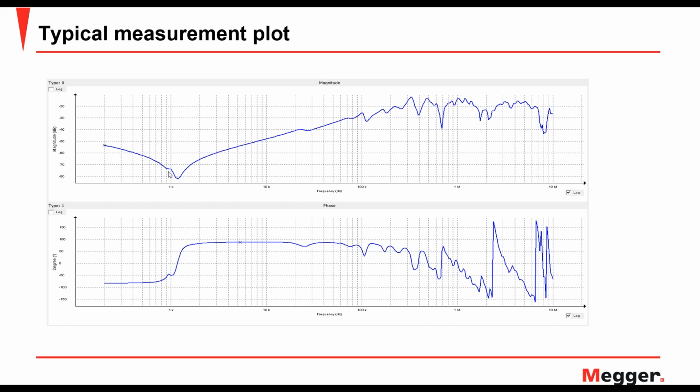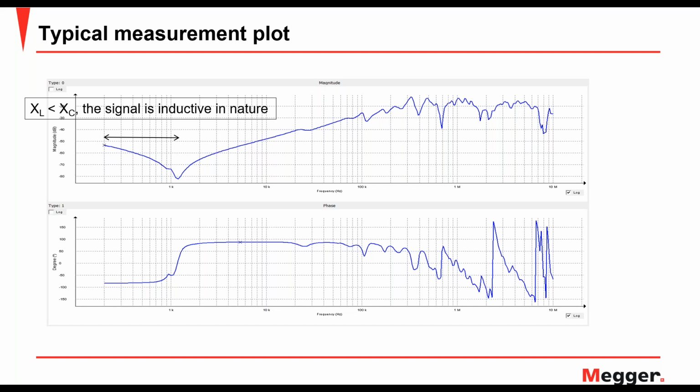Now let's try to figure out the logic behind this behavior. In an open circuit measurement, we inject the signal into one coil, and we get the response signal out of that same coil. So we are essentially testing one winding coil with all the other coils open circuit. A coil has an inductance, and the inductive reactance is dependent on the frequency. It increases with frequency. The capacitive reactance, on the other hand, decreases with frequency. So both of them have opposite behaviors. As we increase the frequency, the inductive reactance increases and the capacitive reactance decreases.